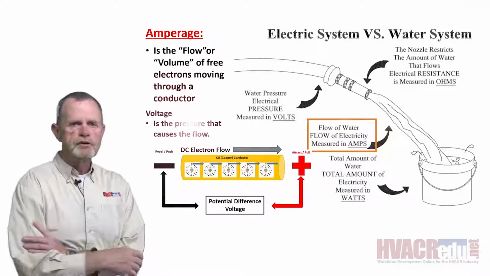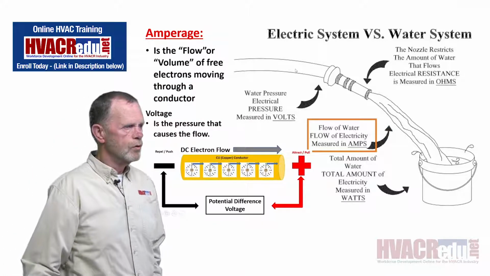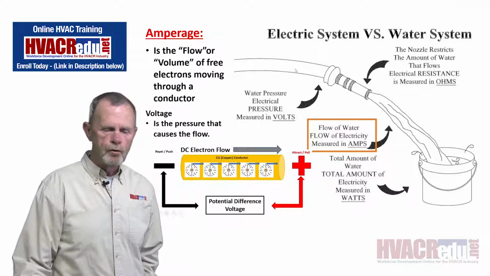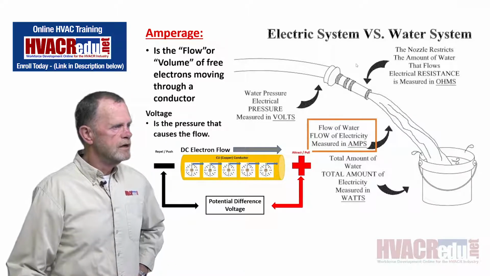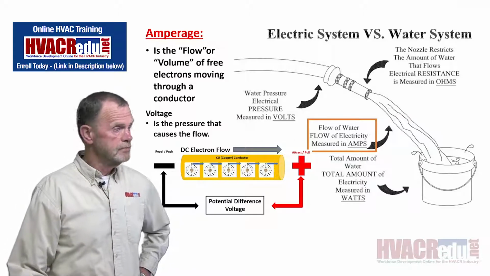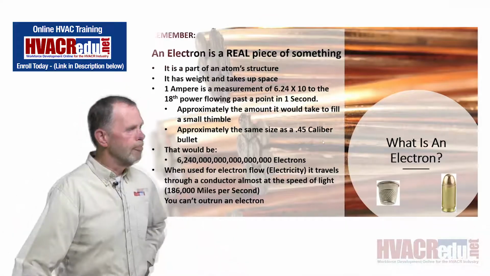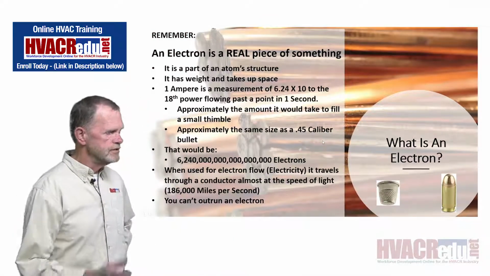Voltage is the pressure that causes the flow, just like pump pressure or hydraulic head or whatever you have forcing pressure on this hose. That's one thing measured in PSI usually. For electrons, it's voltage. All right, remember, you've seen this before if you've seen the earlier parts.